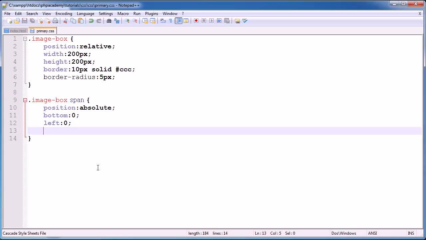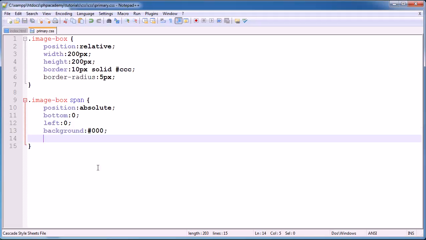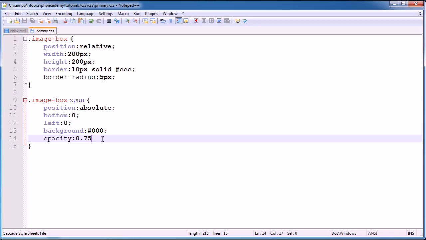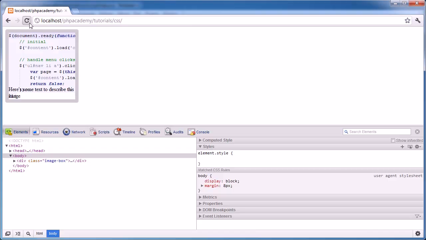The reason I wanted to do this is it demonstrates a really good way of thinking about things. Let's set the background to black, which you may expect. We might then apply the opacity property. So for example, opacity 0.75. We can also do .75, we don't have to use a 0. This would set the element at 75% opacity. Fine, we can still see through the element now. We can see the background.